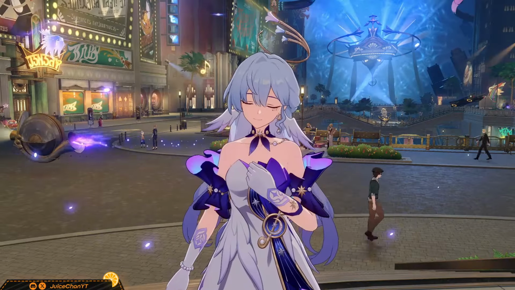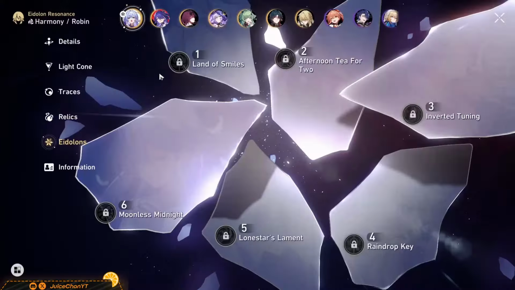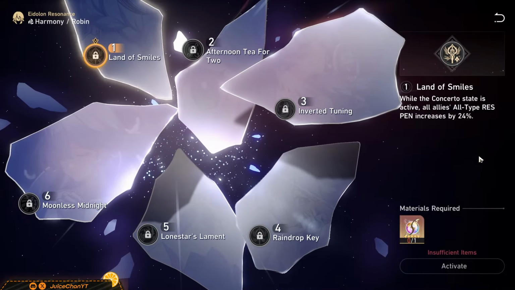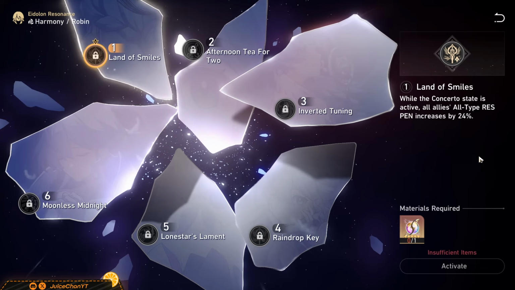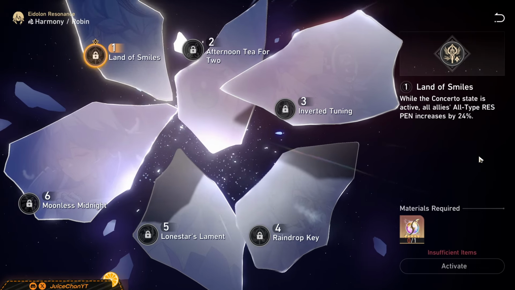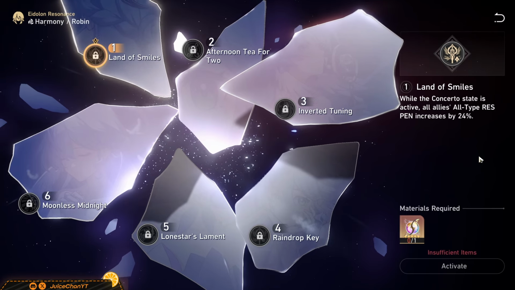Concert tickets are expensive as heck, but you know what's even more costly? Robin's Eidolons. She buffs everyone's all-type res pen by 24%, pretty good E1. This E1 is excellent if you want better damage buffing out of your Songbird. If you're wondering whether you should go for S1 or E1, I would say it depends on your goal. S1 provides Robin with a more comfortable playstyle, and E1 offers better damage buffing.